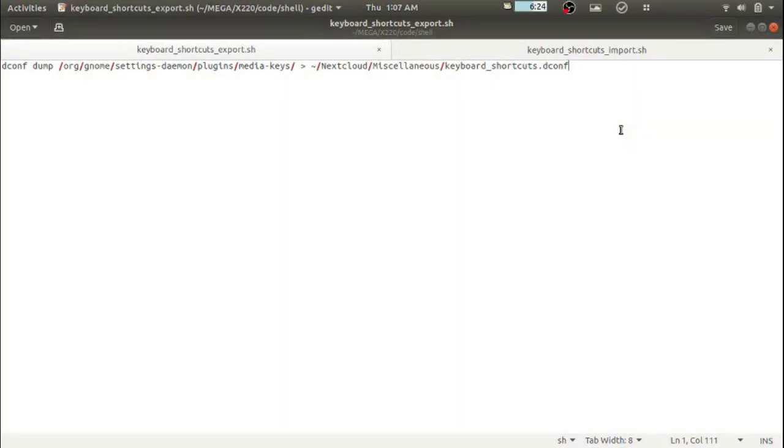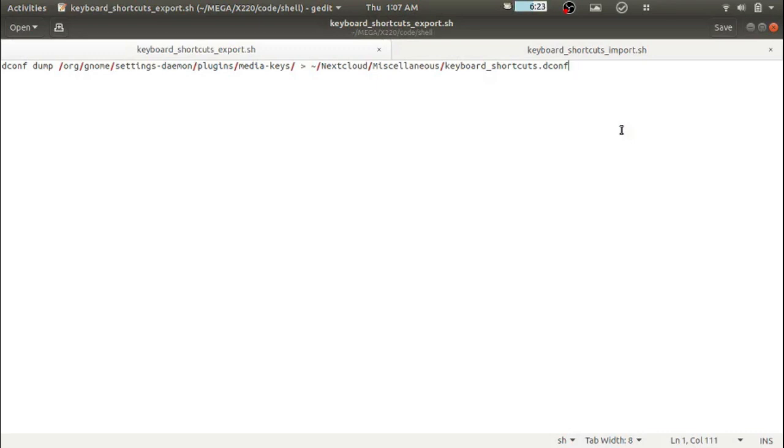Syncing keyboard shortcuts on Linux is a fairly simple process and only requires a few commands. Why would you sync keyboard shortcuts? There are probably a few reasons, but the reason I do it is because I have two computers and I don't want to set up the same keyboard shortcuts twice. Please note that this is a one-way sync rather than bidirectional.